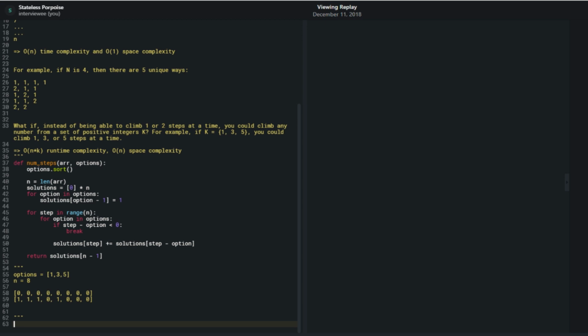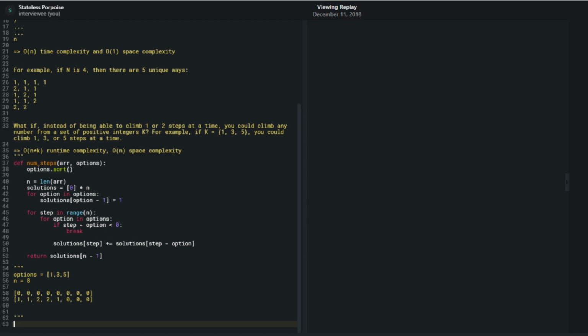Now we're at number 3, or we're at index 2. Again here, I should have the same logic. I check if the option of 1 works out. It does. This gets updated to 2, but the next option is going to break again. So I go to the next index. Again, I check the 1. My solution here gets updated to checking the previous value of index 2. So this becomes a 2, as in 2 ways I can get to the number 3.